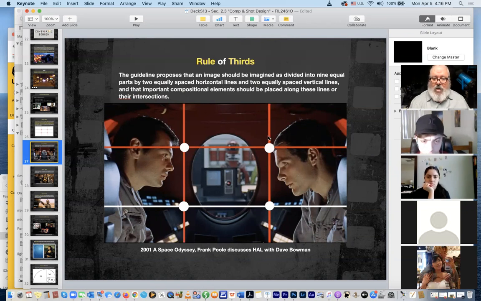So that makes this frame very successful, because what we see are objects in the foreground that are sharper than objects in the background. They are hovering on the left and right 1/3 lines. So we're getting the information immediately, subconsciously, to our brain. Frank and Dave had to go inside the pod to talk. So Hal in the background, who we see as a secondary point of interest, can't hear the conversation. And this is at a point where the two of these astronauts are going, yeah, dude, the computer that's driving the ship is nuts. And we got to shut him down. Right? It's a very important part in the movie. And this frame is sort of helping us to hear that and see that and understand that moment very clearly.